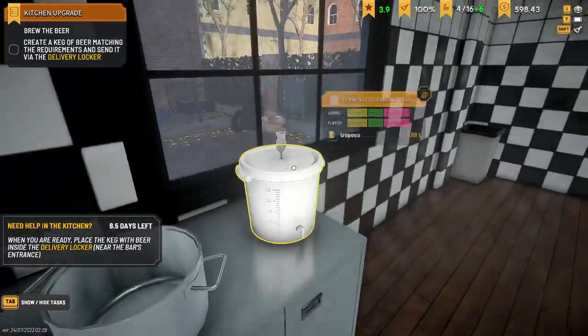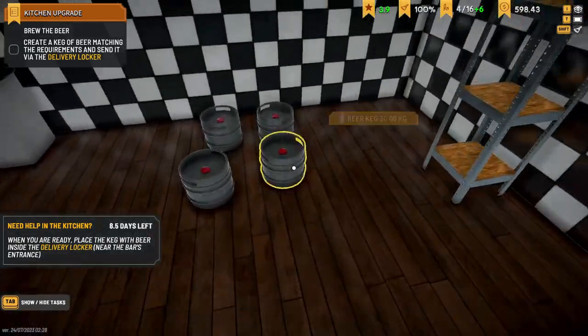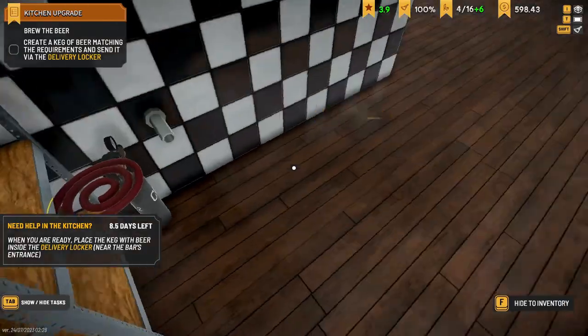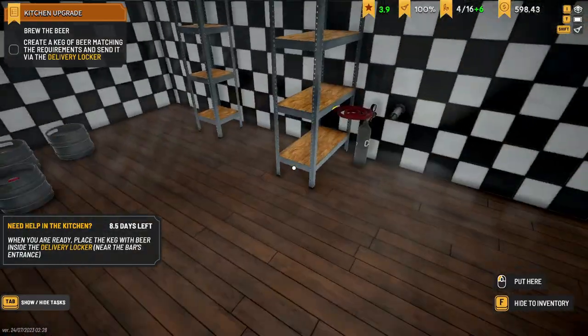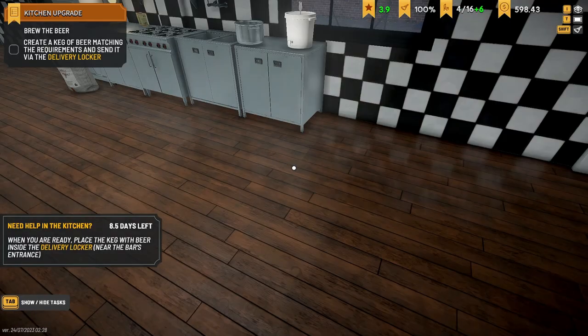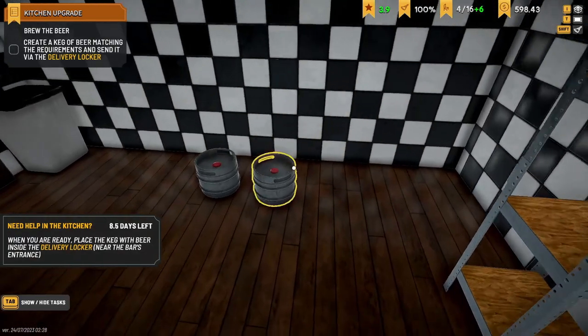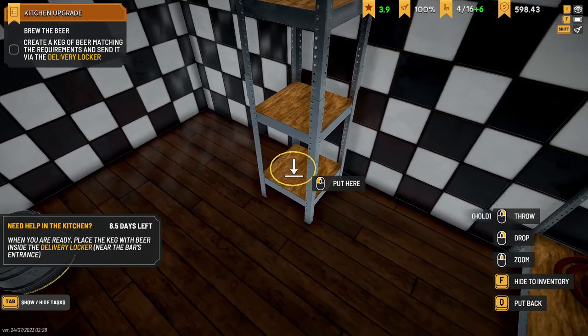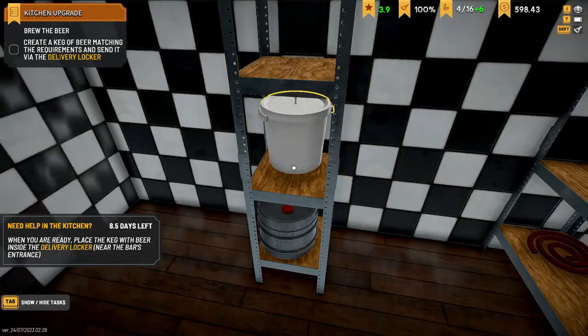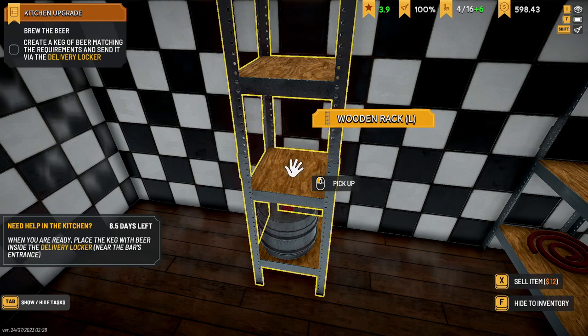Where did I put my... Is this the one? It is the one. Fantastic. We'll take this. Don't disappear into the floor. Oh my god! My keg disappeared. Hold on. Holy crap, I can't put anything on the floor. Don't fall through the scenery. Don't fall through this. No!